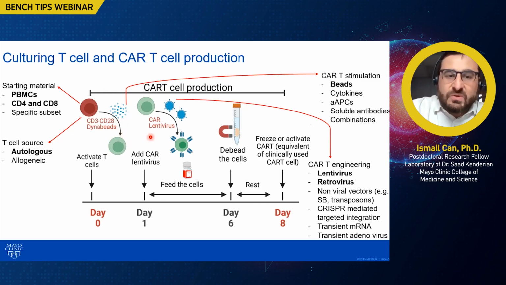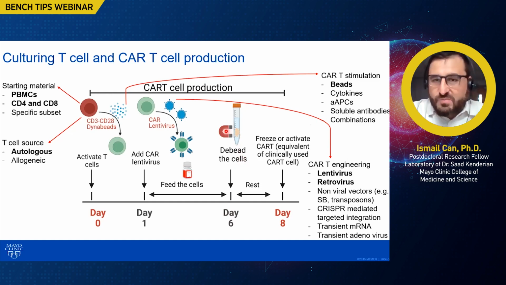And in our protocol, after a day of stimulation, we introduce the lentiviral particles that contain the chimeric antigen receptor. And then we maintain this culture for up to 6 days. We keep the cells happy, with fresh media, lots of nutrients for them. And at day 6, we take advantage of these Dynabeads.